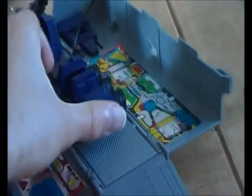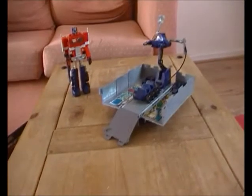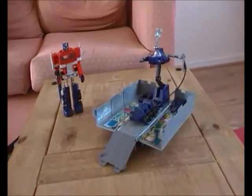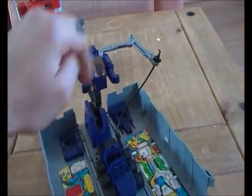And now onto assembling Roller, which is real easy. To assemble Roller, you need to attach 1, 2, 3, 4, 5, 6 wheels to Roller here, and you can also fit up to four Diaclone drivers within Roller as well. So we place Roller in his trailer. And there's a little grey button here which shoots out Roller. And watch closely as I shoot out Roller. A real cool scout car with six wheels. And what can I say about G1 Optimus Prime here? He is awesome.